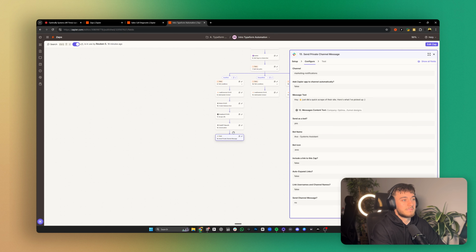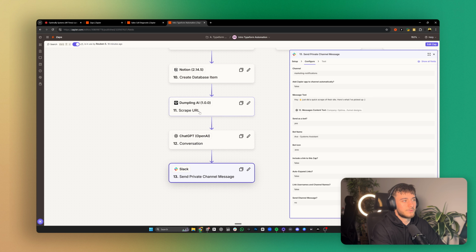So that's a simple automation you can use as well. Just use those three softwares, Dumpling AI, ChatGPT, and then Slack, and wherever you pull your leads in from, wherever that form is. Simple automation to build, really. That's just on the end of my massive one for my qualification stuff. Hopefully that helped. I don't usually do logistical videos. They're usually breakdown videos, but I want to see how it performs, see if you guys like that sort of thing or not, and whether it helps or not. And yeah, we can go from there.